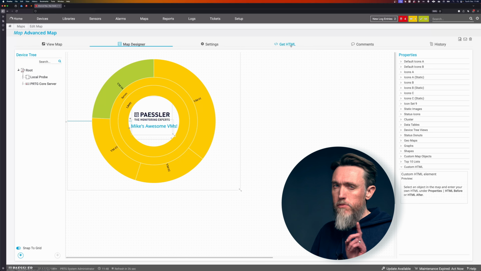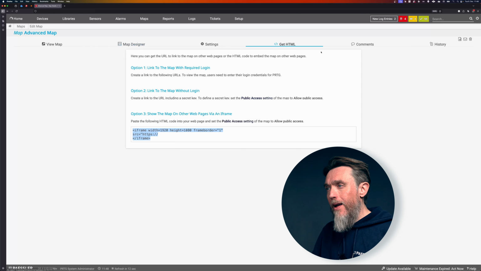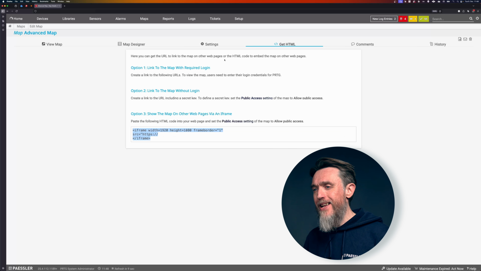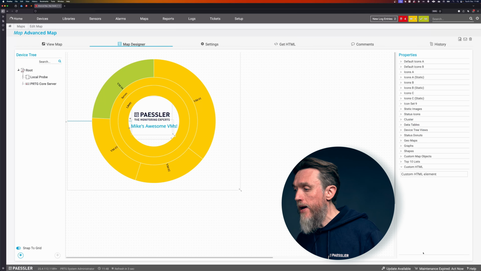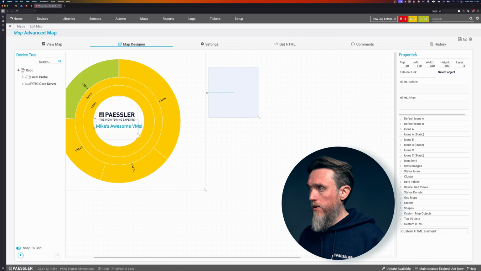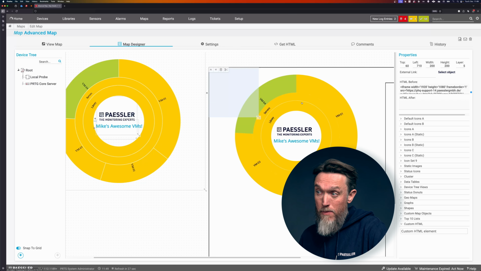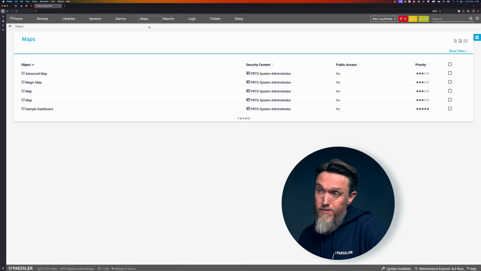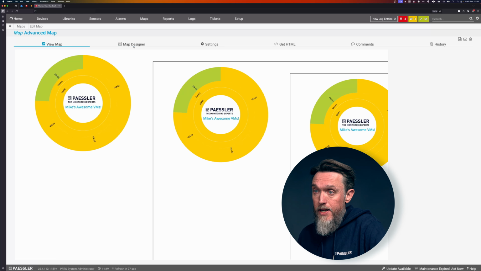So finally, one little extra note to add. You can use iframes in the map designer, and quite handily, it is actually available. If you click on the get HTML code, right here, we've got the iframe code that you can just copy and paste. It doesn't work with everything HTTPS. It's a bit funny about that, but there are ways around it. If you know what you're doing, all you would do there is add in your custom HTML element, and then you'd paste in the code, and then you've got a map within a map. Quite useful sometimes to have maps showing other maps that you want to show. So that's an option if you need it.